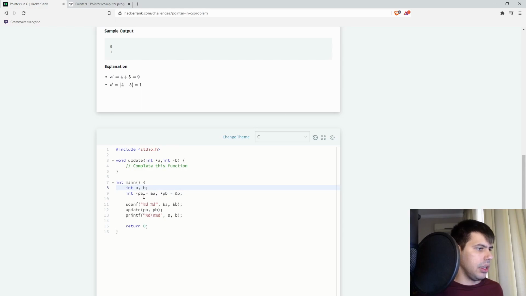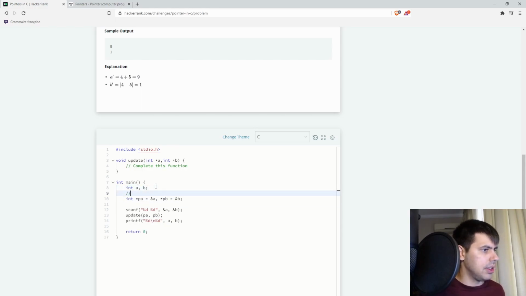So imagine, let's say, write in the comments, imagine that in pa we have the address. But with asterisk pa we have the value of a. So when we use this syntax, we go to the address that we point to and we get the value of this address. So we take the value of a.